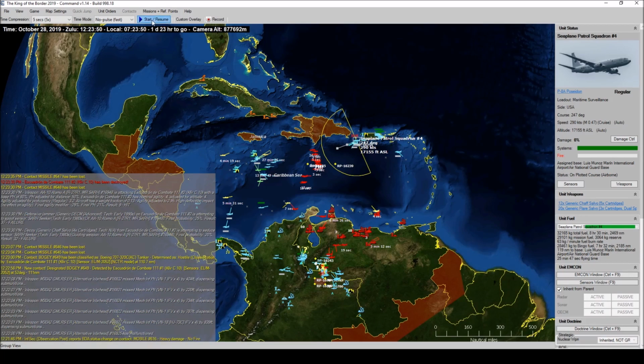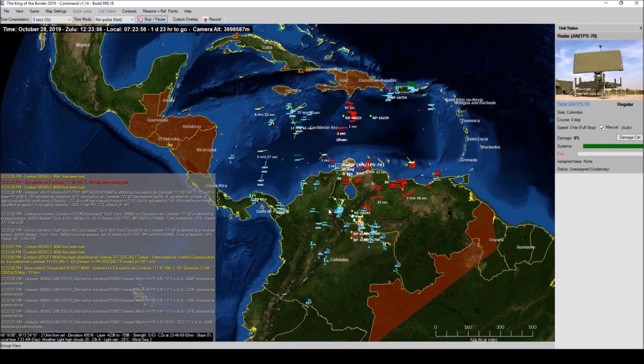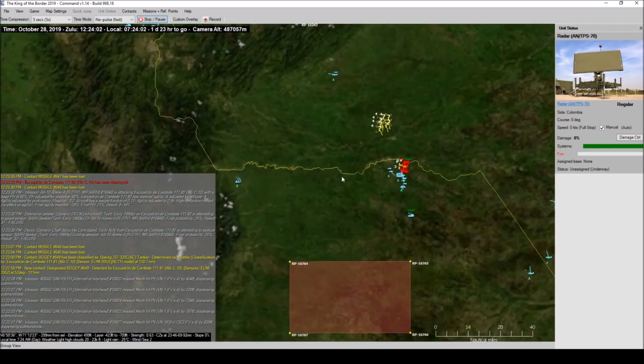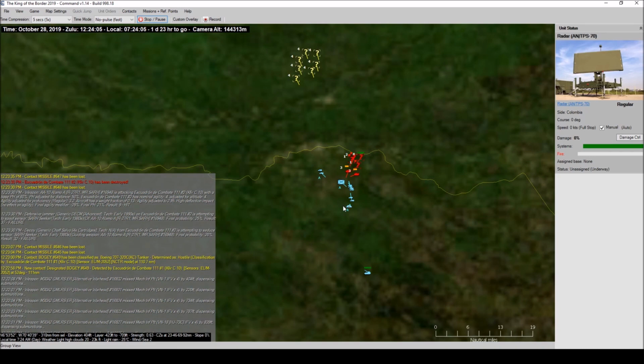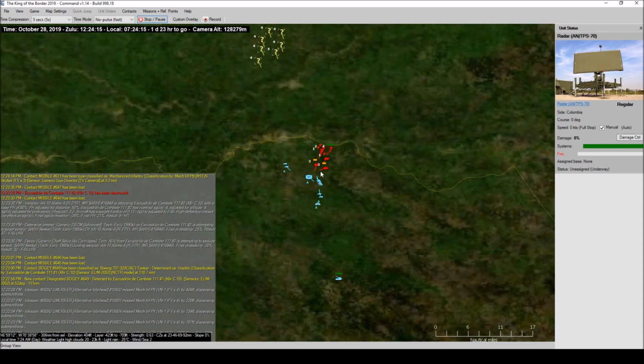All right. Moving forward. American ground forces moving in to intercept. Looks like they're almost upon the mechanized infantry of the Venezuelans.